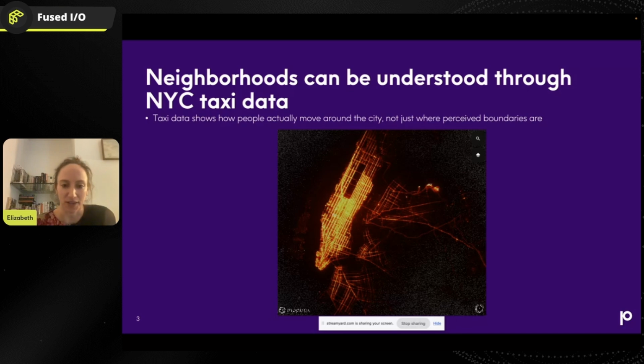Looking at this data, we can understand patterns of movement through the city that functionally define neighborhoods in terms of where people actually go, rather than a municipal boundary like a census block or someone's personal idea of what a neighborhood is.